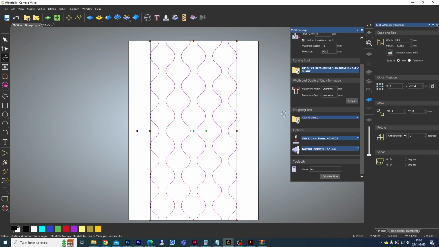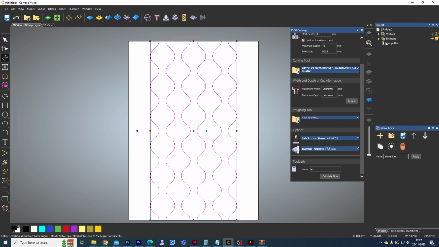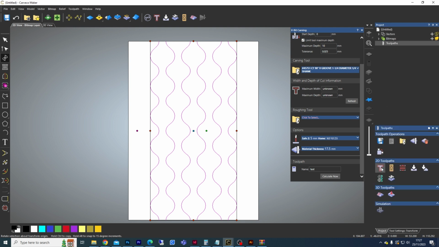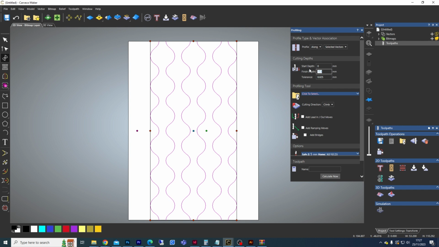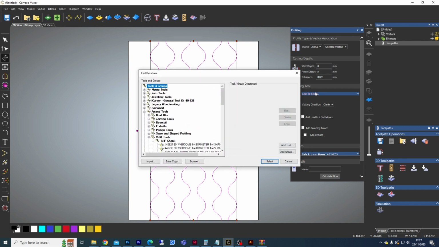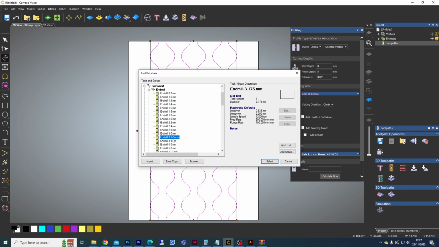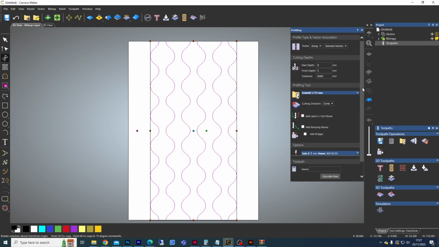Now I'm just going to use a profiling tool at this stage. So back up to toolpaths, select the profiling tool. We want it to run along the line itself, and let's have a finishing depth of maybe 5 millimeters. We'll just use a very simple tool such as a 1/8 end mill, or there we are, a 3.175 end mill, also known as a 1/8 end mill.